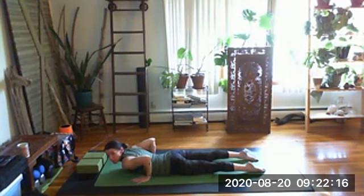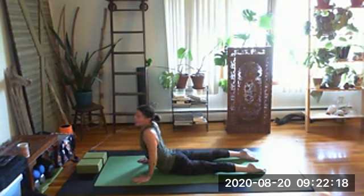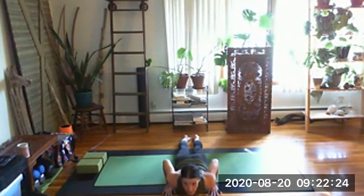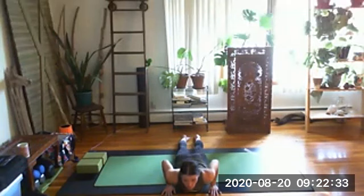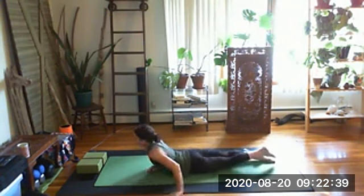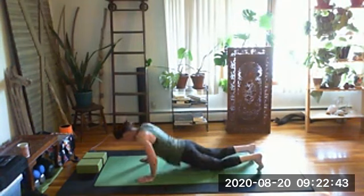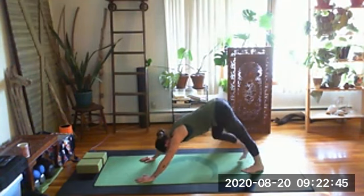A lot of times people will do this and just crank it up. I want you to think about, watch my ribs right here. I'm pressing through my hands, I'm squeezing my butt, ribs stay in, so then I find the length. So it's less about compressing my back, and it's more about just finding a nice length all the way down my back. Now, I'm gonna curl my toes, bring my hips up and back and find my down dog and walk it up.